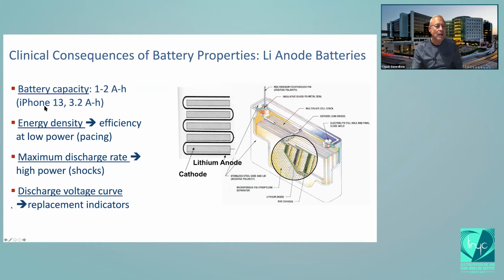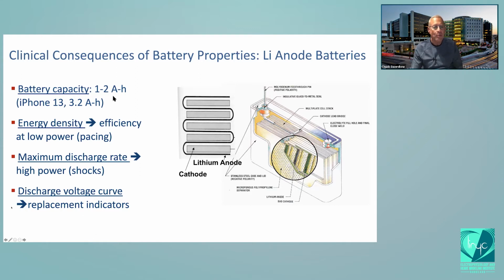To give you an idea, the new iPhone 13 has a 3 ampere hour battery, and you recharge that every night. So the point is, we really need energy efficient circuits in a defibrillator to keep it running for 10 years and still have half the energy left over to deliver shocks.